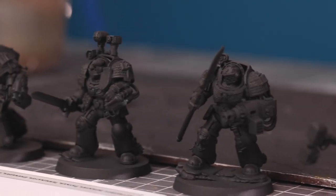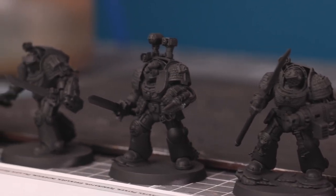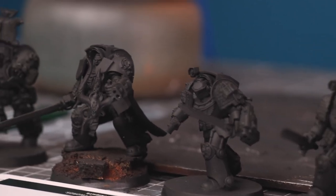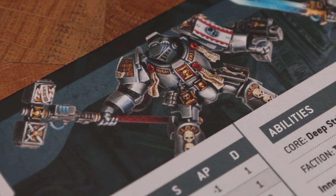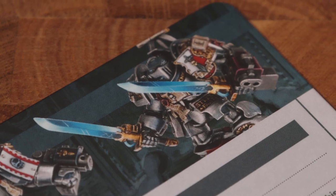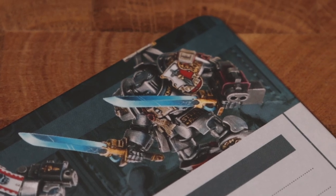I paint lots and lots of armies so hopefully I can do this very quickly. What I've got in front of me is six miniatures - they're all Terminators, with a couple of characters in here as well, and I'm really looking forward to doing these as fast as I possibly can. I've got some reference cards here so we can see what I'm trying to paint, but if I get a really smooth gradient from different types of metallic silver colours then that's 80% of the legwork done with just using the airbrush. I'm looking for a real smooth gradient from my deeper darker colours right the way through to the lighter.